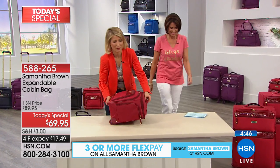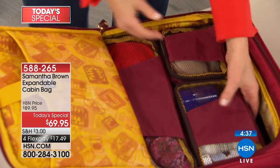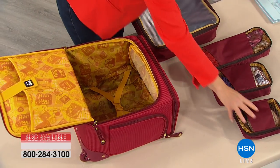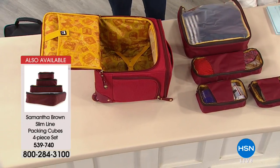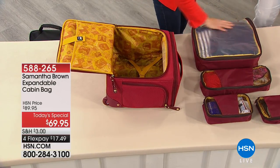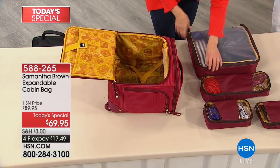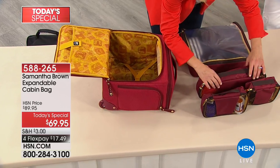Here's the bag packed as a weekend bag with my brand-new four-piece slimline packing cube set — one, two, three, four packing cubes — and they fit perfectly into this bag as well as larger bags. We have about 500 of the packing cubes left so if you want them, add them now. They've got a clear top so you can see what you've packed. For my weekend trip I have a fun knit dress, two pairs of jeans, two tops, undergarments, accessories, and touch-up makeup.